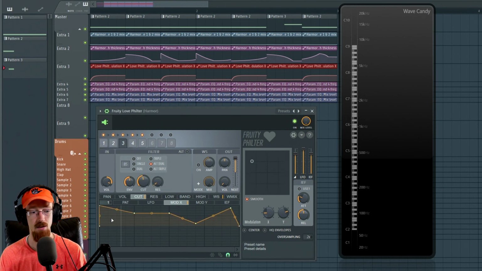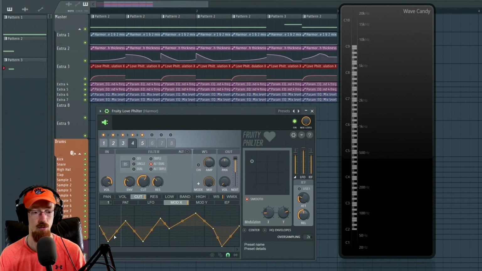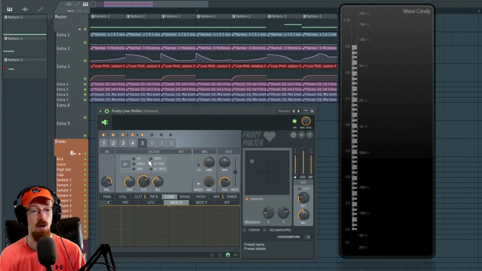We go through another band stop. This one, I decided to move around in a different area of the spectrum. Again, moving around in a different area of the spectrum at a different cutoff value and a different resonance. And then again with another all pass, this time it's just sweeping all the way up on the mod X. So nothing's linked up to anything else. It's just mod X. At the beginning, there's a low band, but it doesn't matter because I don't have a low band to mess with here. So I just sort of left that there, if you're wondering what the heck that is. And then the mod X is moving all around, and that's what's creating our awesome sound.